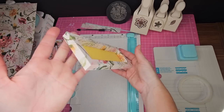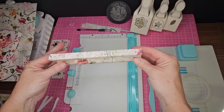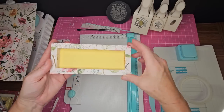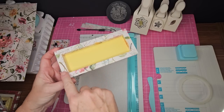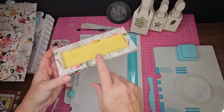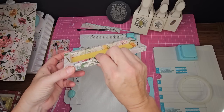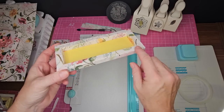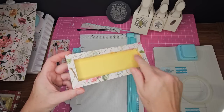So there is our shadow box, guys. It didn't take us no time to make. It's very sturdy, even though it's just flimsy cardstock. And it's really pretty. A word of wisdom, if you are using solid color for your actual shadow box, if your cardstock has a white core, which means the white inside where there's color on the top and the bottom, but the inside of your paper is white, when you do the folds, if you do them too much or handle them too much, you will have white creases along your fold lines.